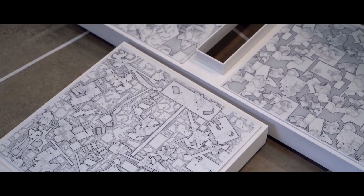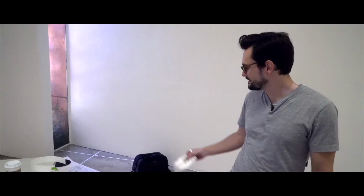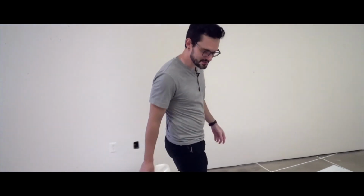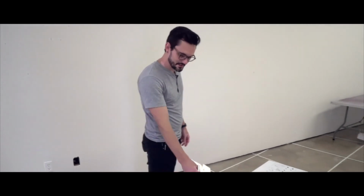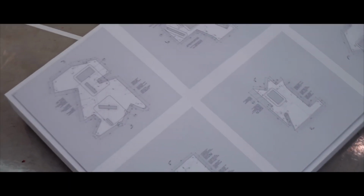This is some of the work from One Night Stand. That's a Guggenheim Helsinki. Those are drawings from a show called Three Ways, which is part of the guest curators program at A+D Museum. There's a proposal for a renovation of St. Stephen's Church in Chicago. These are drawings of pieces from One Night Stand's Last Call.